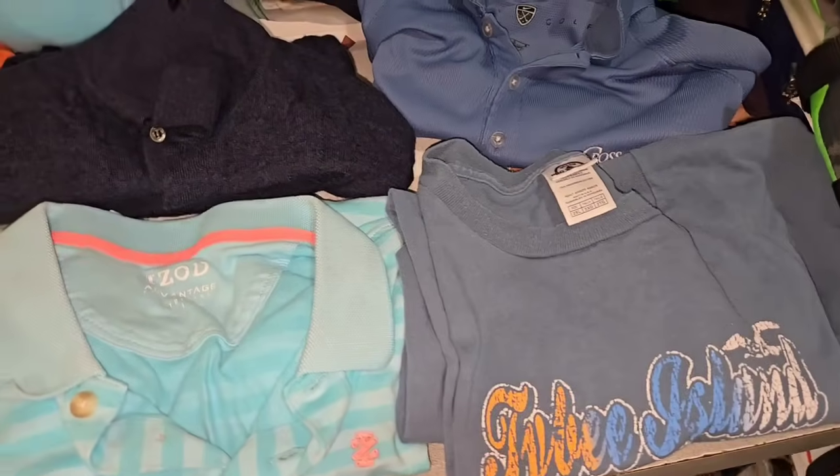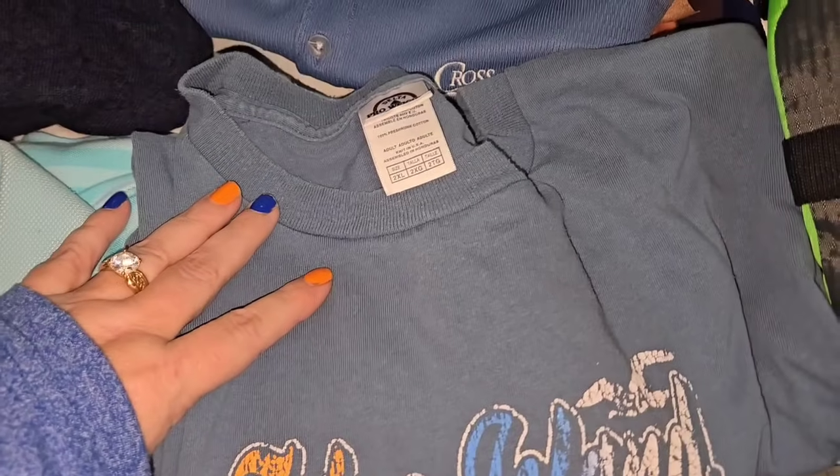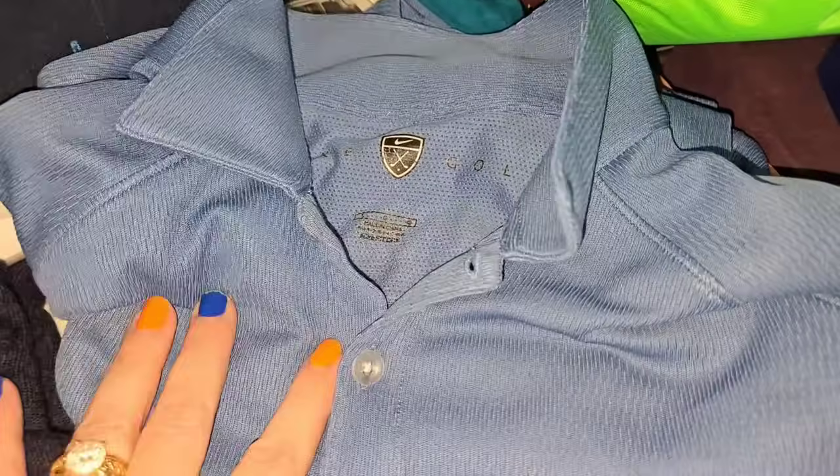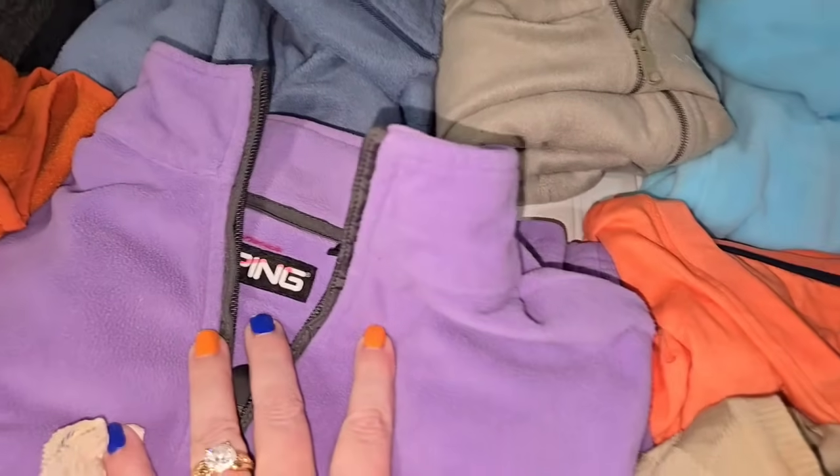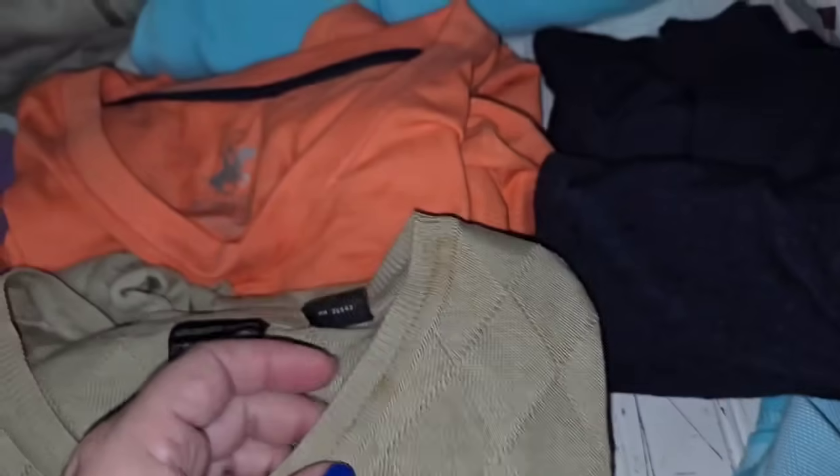I filled the cart as usual at this one — this is the one I've come to the most. I spent 55 bucks which is really really good. At this one we really didn't use a lot of the 50% off — I got a lot of clothes which are a dollar. There's the boutique Nike Golf — you can see this one is Tybee Island. Metropolitan — I got this because it said made in Italy. I got a lot of Columbia. These were all boutique at six dollars, as well as this pink fleece. I got a really nice mercerized cotton Izod sweater — but now that I have the light on it I see stains, so this one might not get listed. It was only a dollar though.